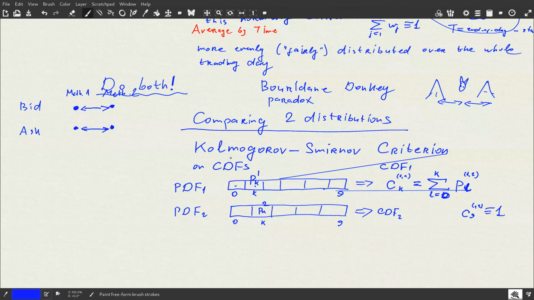Now we construct basically the following uniform distance between the two. The number of entries, let me denote it by N, is 10, okay? Let's construct the distance, which is simply the maximum for K equals 0 to 9 of |C_1K minus C_2K|. So this is simply a uniform distance between CDFs.